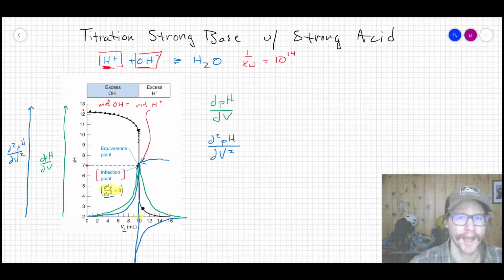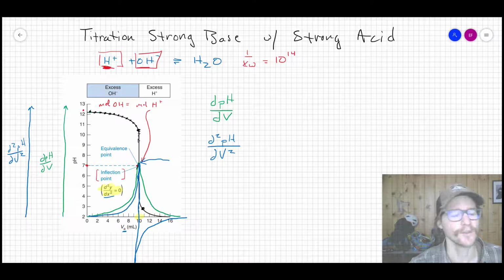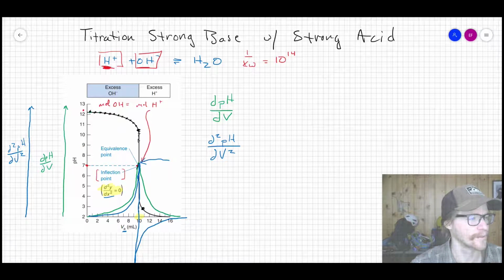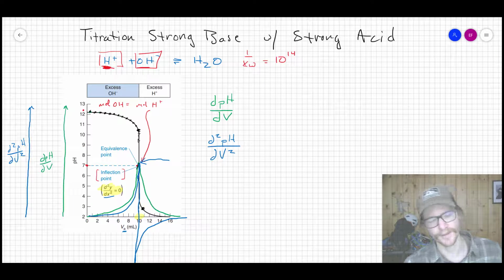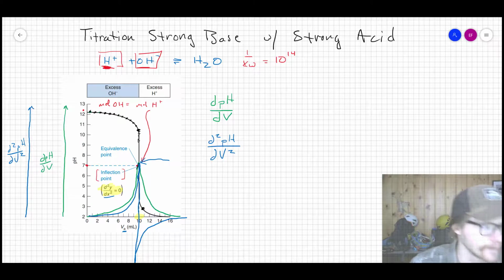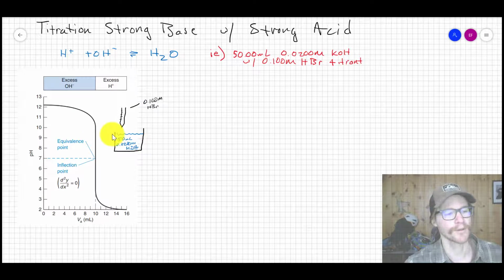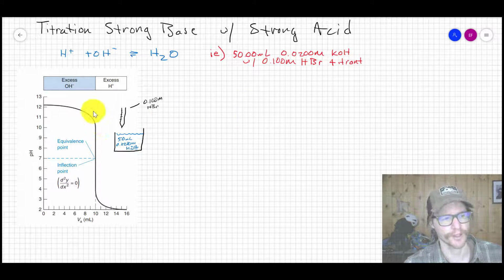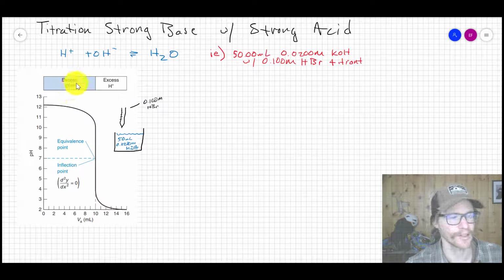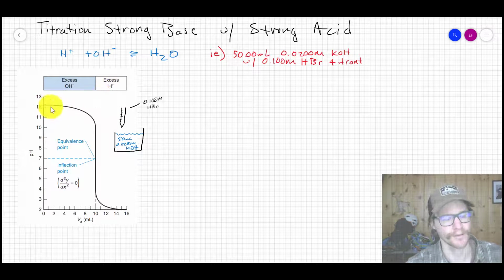And this is true with any type of titration, not just acids and bases. So if you do redox titrations or potentiometric titrations, the second derivative is always going to give you the best data. And again, I'll show you how to do this in Excel. It's pretty easy so we'll do this with a quick example, and then we're going to look at the three regions of the titration curve that we have here. The region where we have XSOH, the region at equivalence, and then the region in excess protons, so that we feel comfortable calculating the pH or the concentration of any species at any one of those general regions.